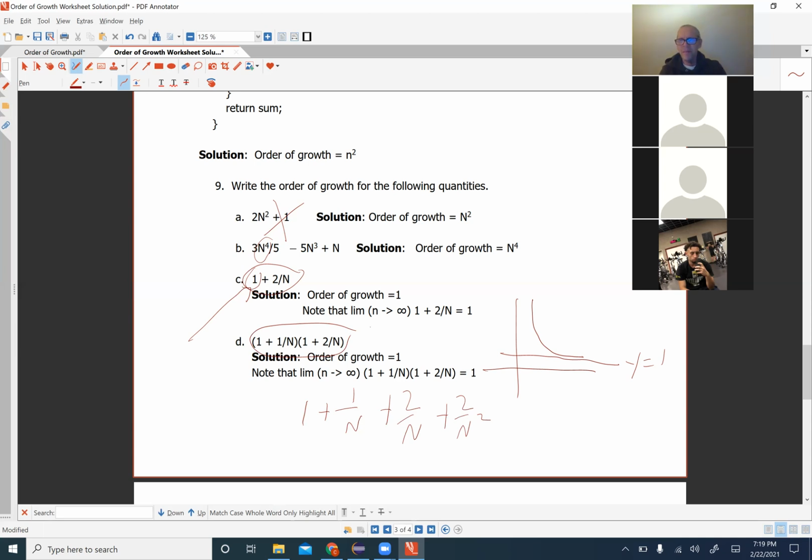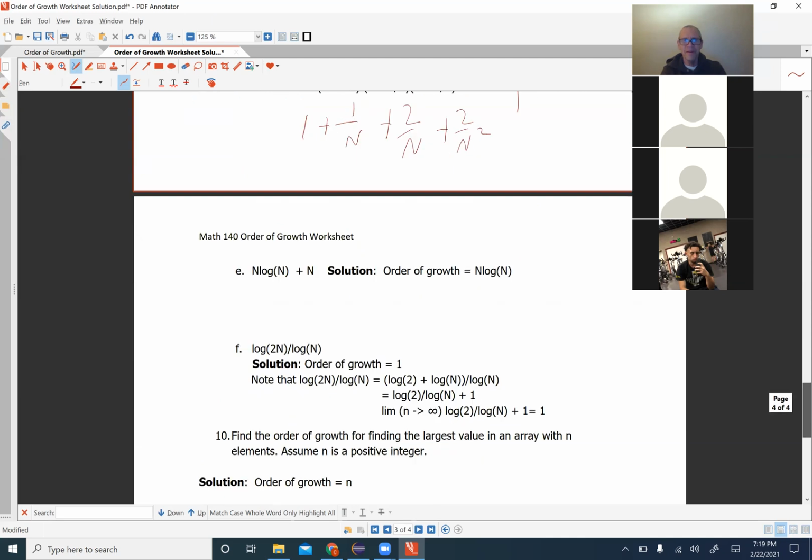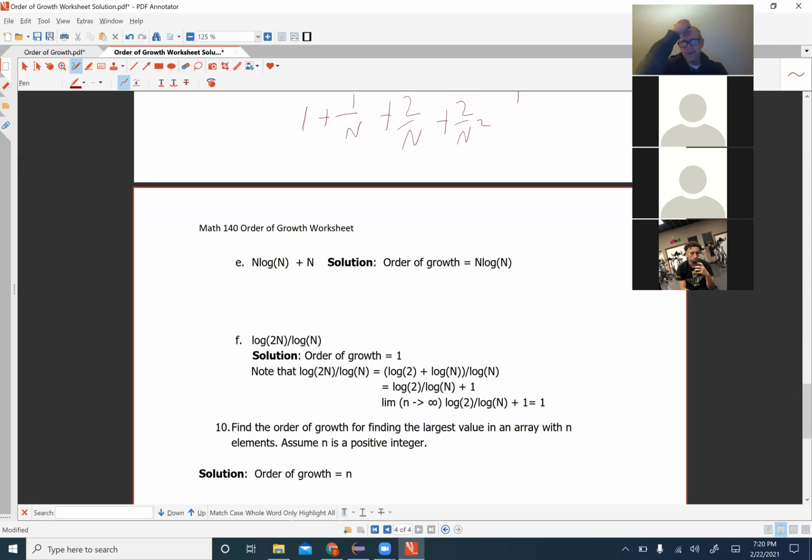And then we're going to skip. Maybe we'll do the last two the next time. If I was in class, we might talk about f. I have the solution right there. The order of growth, it turns out, log of 2n is very similar to log of n for very large values of n. We're just going to skip that, students. Maybe it'll be on another quiz. But basically what it's saying is that for large n, n log n is much greater than n.